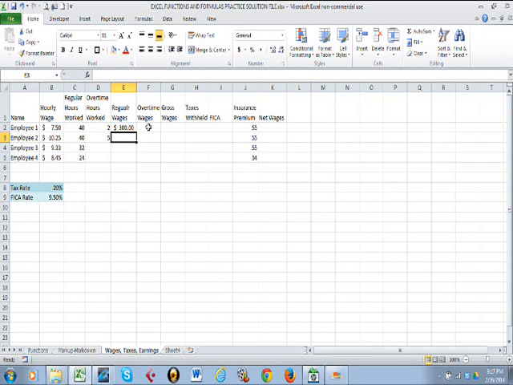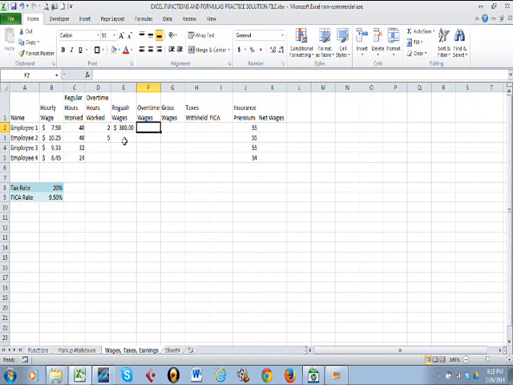Now overtime wages are a little more difficult. Overtime wages are 1.5 times the hourly wage times how many hours you worked. So anything worked over 40 hours per week is overtime hours.